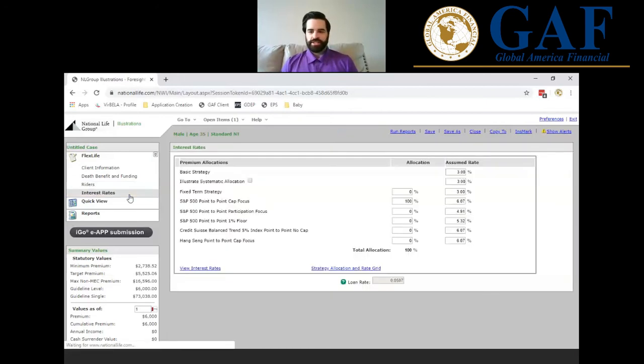Here's the interest rates. This is how you divvy up the money with all the different strategies. Now, what I'm going to do is keep it strategy one. All right, it's the most basic, the most common, the simplest to understand, and it also performs the most consistently. So that's the one I'm going to leave it, but you can divvy it up into these 6 strategies. Again, we're creating a video that will explain how these 6 strategies work. Okay, it will go up on YouTube. We probably won't have a webinar, but it will go up on YouTube. So be on the lookout for that.